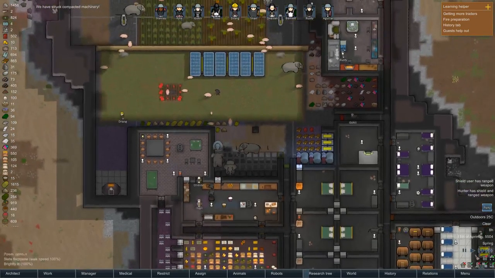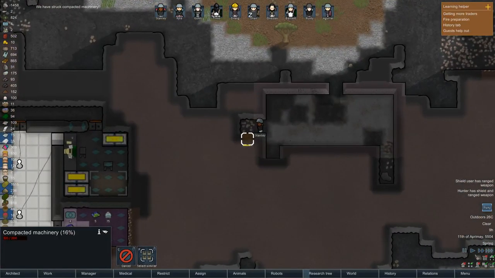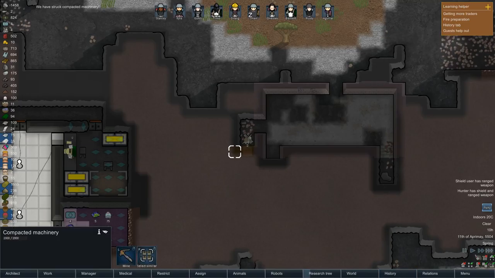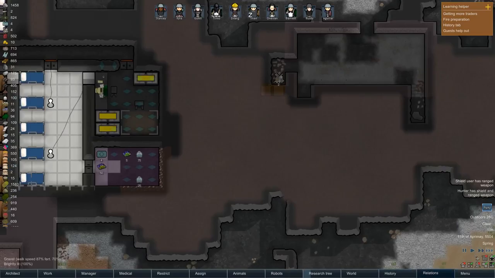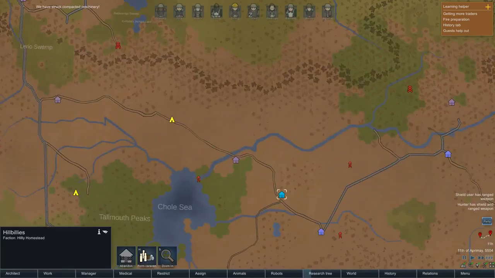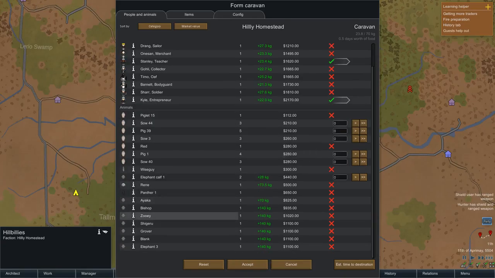So, we've struck machinery. There's another one there, and another one there. But what we're going to do is we're going to set up a trade caravan. So, Kyle and Stanley. So there's Stanley. There's Kyle. Can't see him. There, at the bottom. Got those two. We'll send a reasonable elephant.